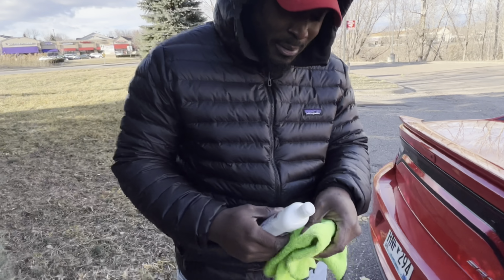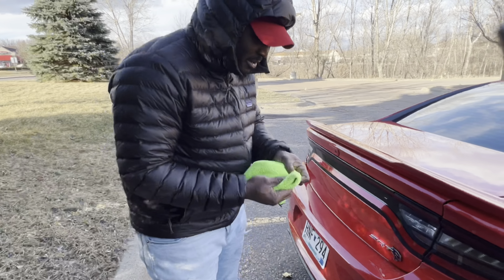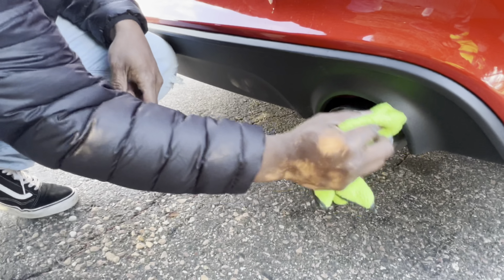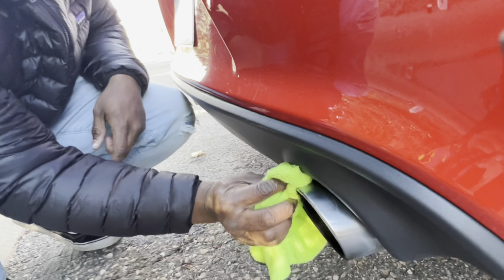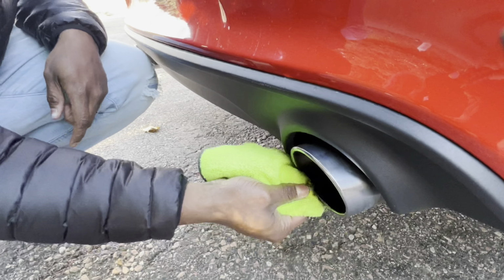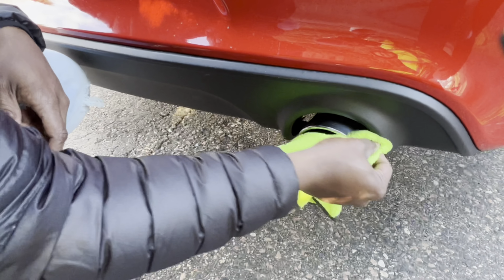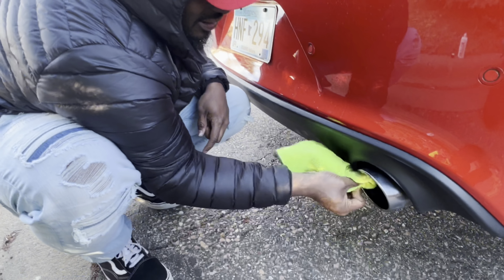All right, so you just put a little drop on there. Squirt. You feel me? Bam. And then all you got to do, you see all that dirt right there? All you're going to do is go back and forth like an argument. Rub that stuff real good. You could go in circular motions if you want to. I just don't have enough room to do that. So I'm just going to go back and forth like an argument. And you rub it real good. Get all up in there.